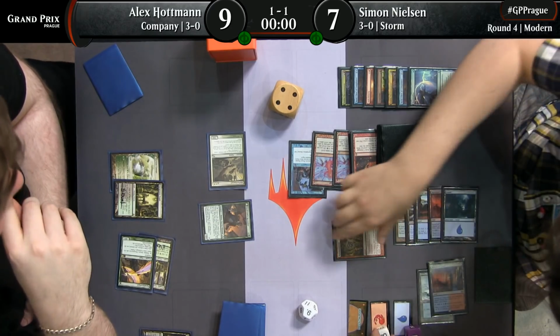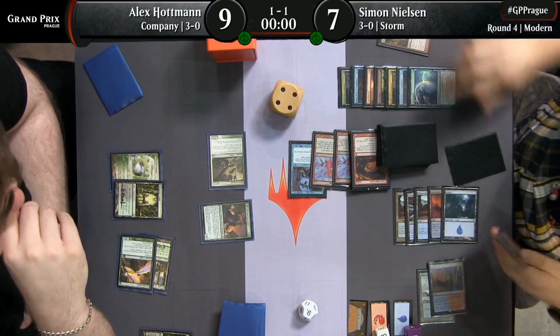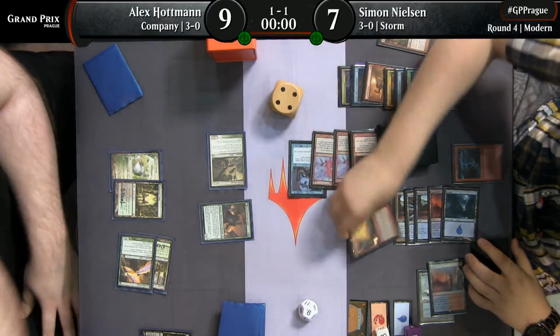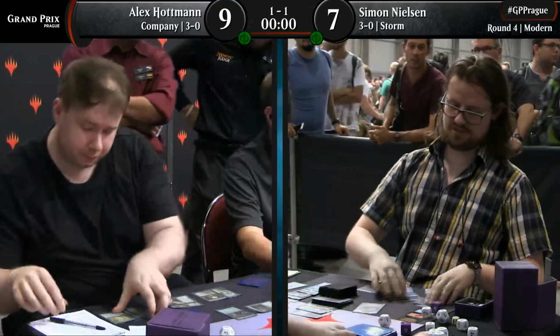Metamorphose. Don't make too many blue mana. That's risky. 3 and 1 here. And with the Lightning Bolt, it's actually safe. Now Hotman cannot kill his kitchen things. Bolt you down to 6.